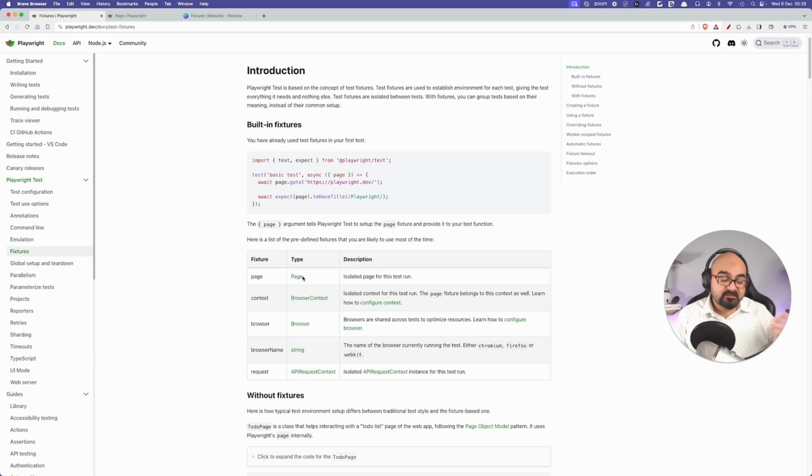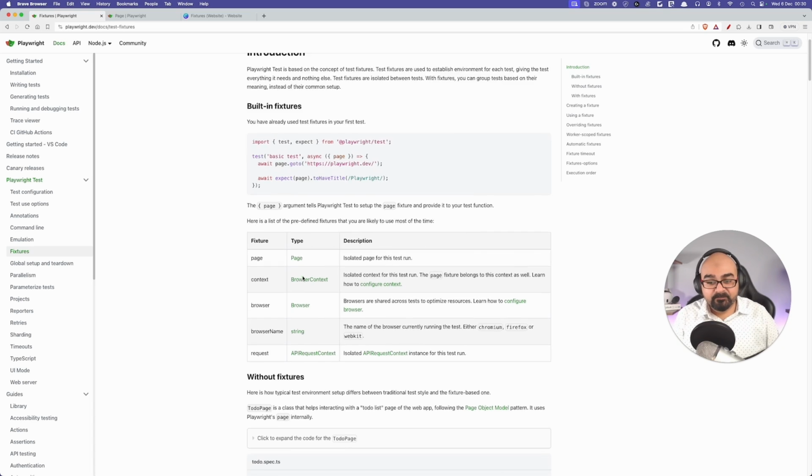By the way, this is more of a theory video. The reason I'm doing more theory in this one is that in the next one, we will use this fixtures concept to implement the page object model. When we implement the page object model, that is where you will see the strength of these fixtures. When you're writing a production version of the framework, you need your code to be maintainable, manageable, and readable. For all those reasons, you will have to use fixtures in your test code.